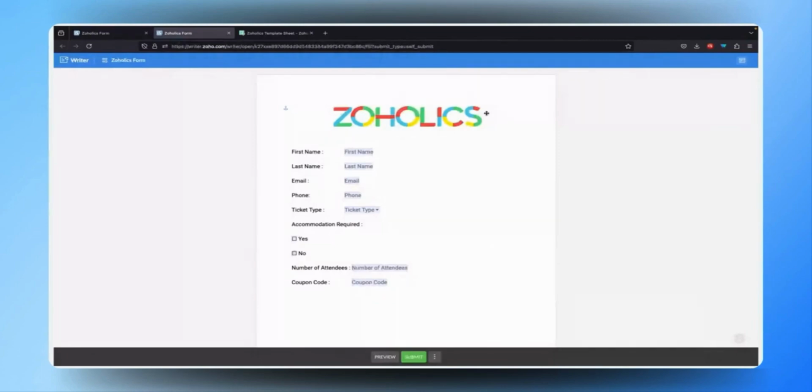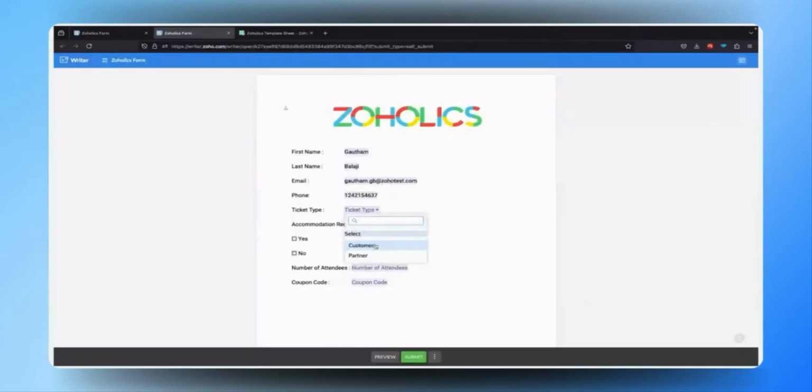Let me just enter my information, and you can see that I have added drop-down fields in the template so that the customer or the partners can choose the required option based on their preference. There are also check boxes available.